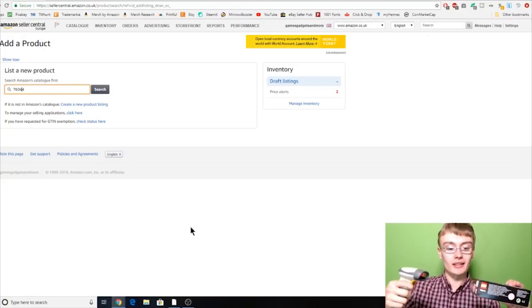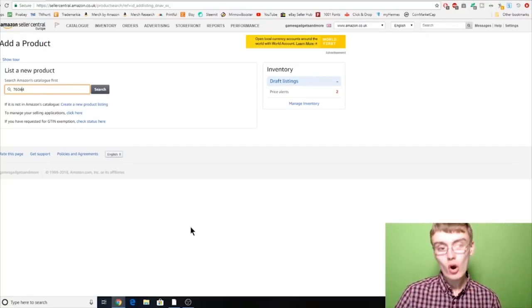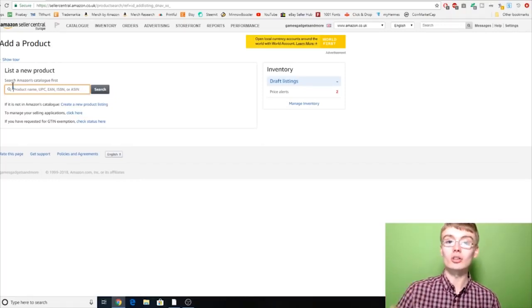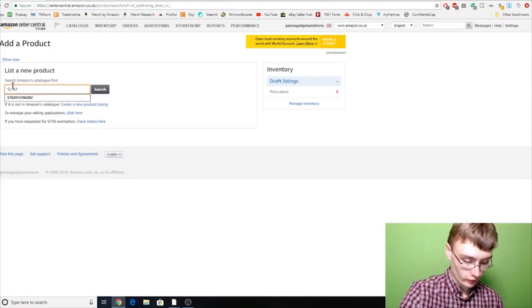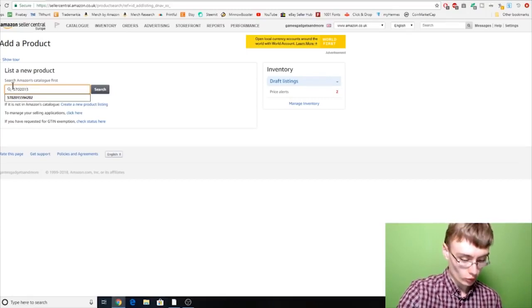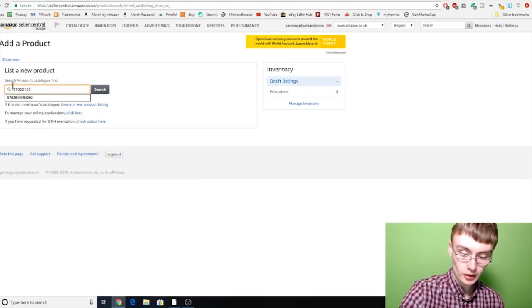If you get a barcode scanner, it's very easy. You just scan it in, and what will pop up in this search bar is the actual barcode number, and it will automatically search that for you. So obviously, if I just type this barcode number in very quickly for you, then you'll be able to see what it'll pull up when you scan it in with your barcode scanner.